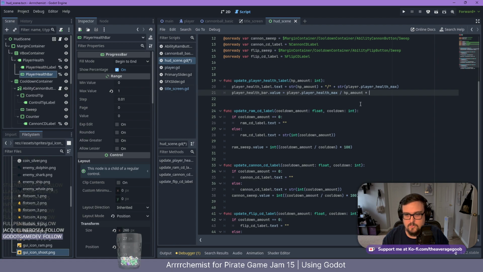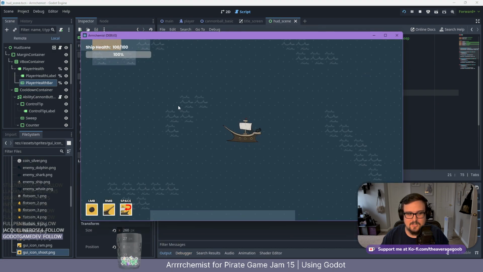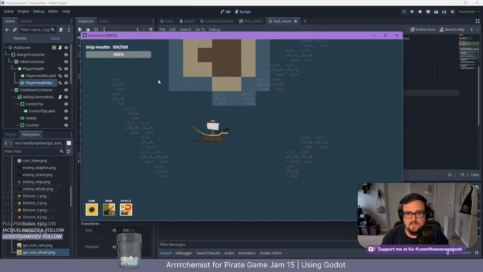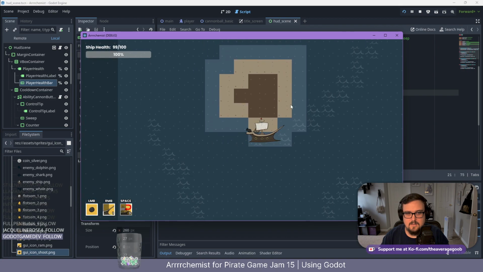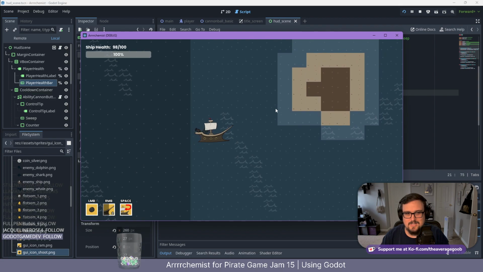And then I think we multiply this by 100. So if anybody knows math, I'm trying to get like a percentage or like a decimal from this. I don't know if this is actually correct. Still 100%. Still 100%. I don't think this is right.